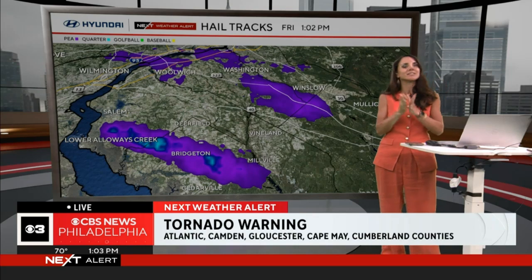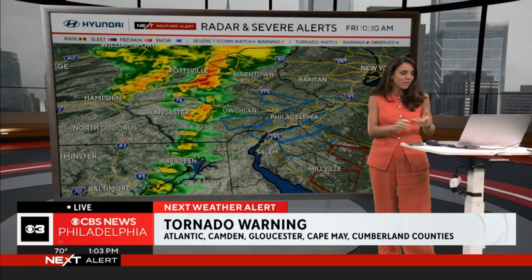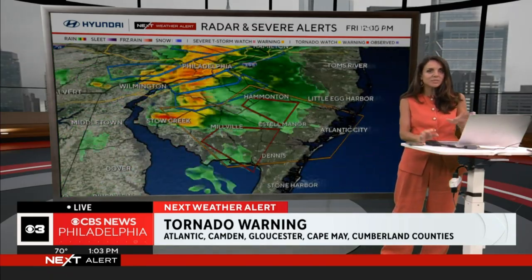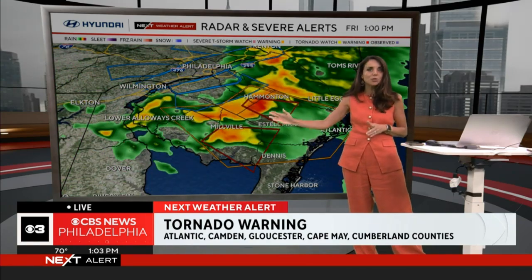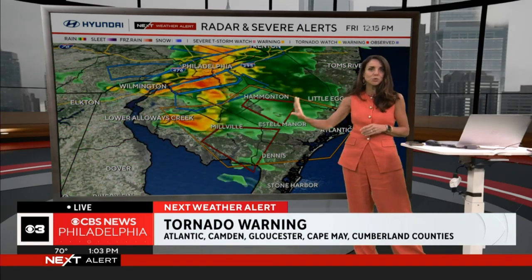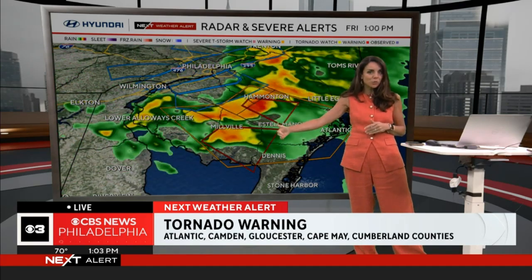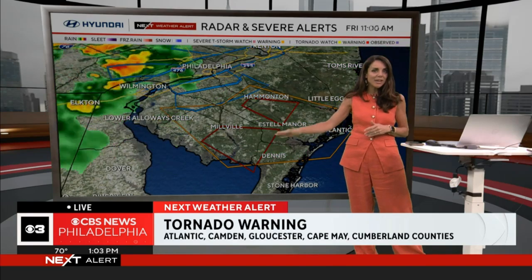So if you're just joining us here at 1 o'clock, this is what we have going on. We are tracking 2 tornado warnings. We are watching these 2 spots in a tornado warning currently across South Jersey. So where you see these red boxes, this one here with this cell embedded in a larger bowing line segment of thunderstorms. We also have a secondary tornado warning still in effect for portions of Cumberland County. That's going to take you right into portions of Atlantic and Cape May counties as well.